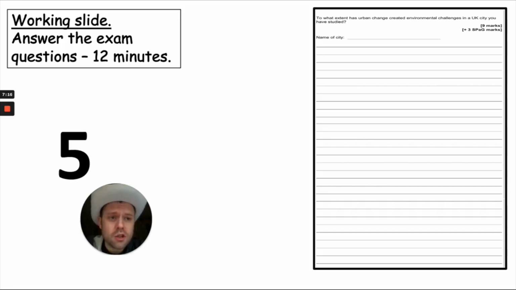Also be aware with this question, it's got SPAG marks. If you put Birmingham with a little b, you're going to lose a SPAG mark, or if you don't use full stops. It's about clearly communicating your ideas. So this is a 12-mark question. Now, in the exam, you probably would only have 10 minutes to do this, maybe 11 at a push. But because we're just practicing and preparing, have the full 12 minutes and try your best to answer this question. So pause the video shortly and have a go at this question, and I'll see you in a bit.